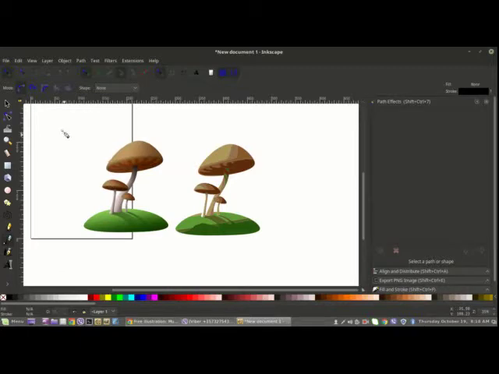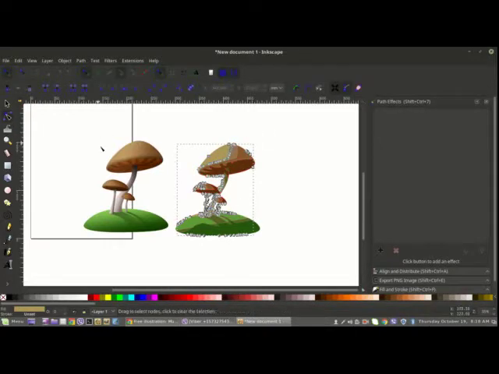Just really going over the difference between a raster program or a raster file and a vector file. And as you can see, like I said, this one is made up with lines, and this one is made up with pixels. So this would be a Photoshop / GIMP type of graphic. This would be an Illustrator / Inkscape type of graphic.